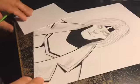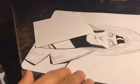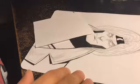I'll go back to the fine details in a bit. I just want to get the main image inked.